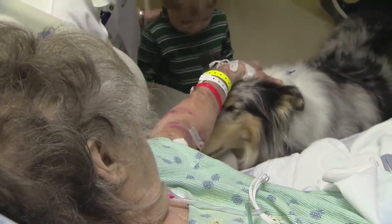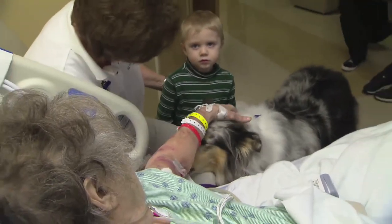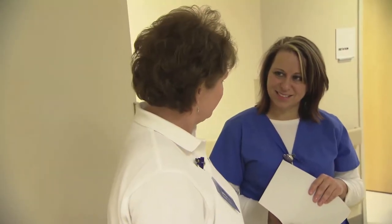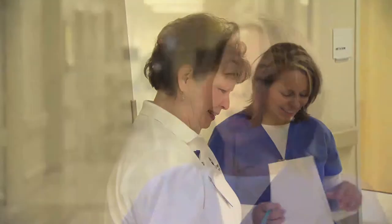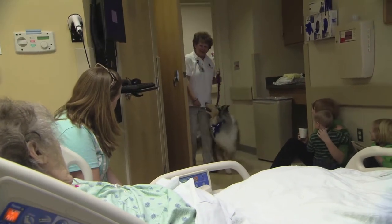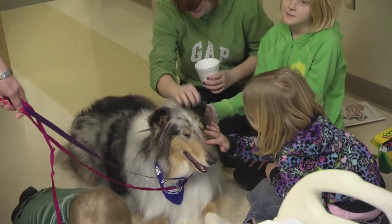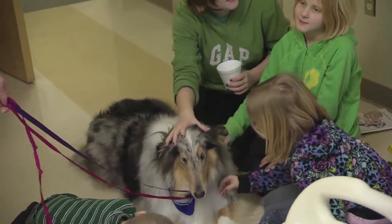For patients who have pets of their own or grew up with pets, there's an immediate response to Belle's friendly nature, and it's noticed by the medical team. Some of the patients that maybe don't want to interact with us in the morning or just keep to themselves — you can see them become happy and want to interact with the dog, and then it changes their whole demeanor for the day. That was the case for a patient celebrating her birthday in the unit. Not only was she delighted to see Belle, but several generations of visiting family members were just as excited.